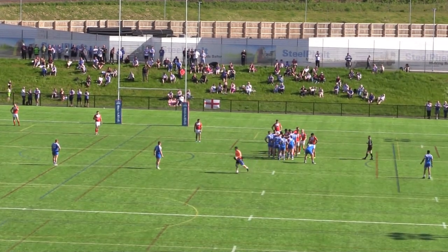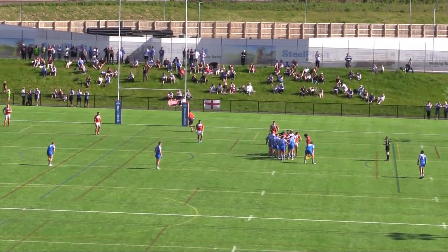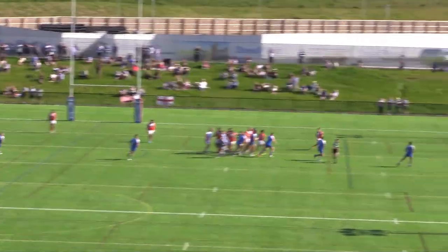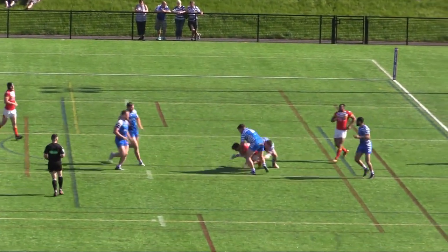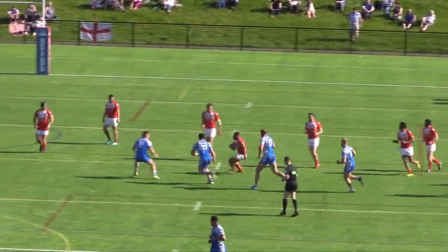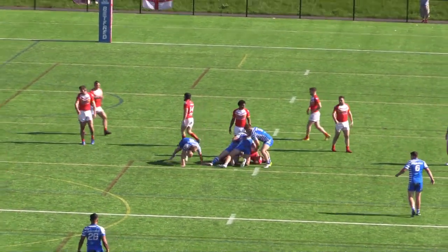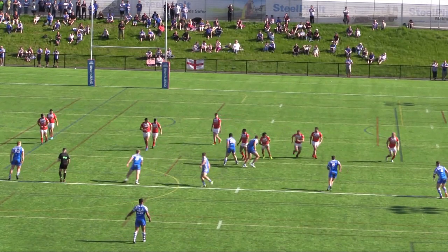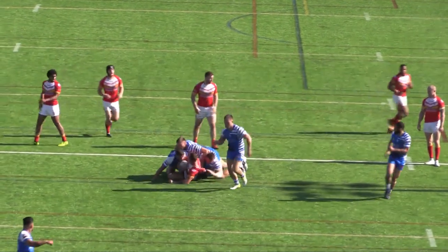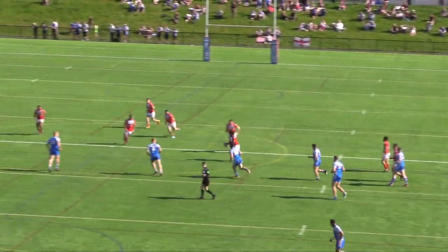So plenty of drinks on again for the players, with seven minutes left, the game beyond doubt, and really they'll just be playing out the time. Both of these sides know that the game's over just about. They may look for some more, might Sheffield, but they might struggle to get out of their own half again. Halifax putting plenty of bodies around the ball carrier. Oscar Thomas gets the short pass away. Big collision there on halfway. But Sheffield are back in the Halifax half, with Greg Burns in at acting half too.